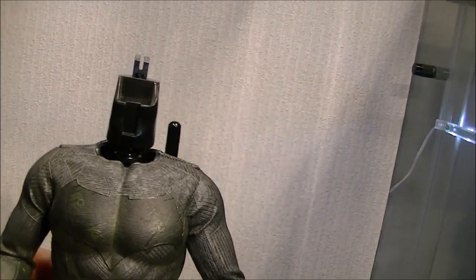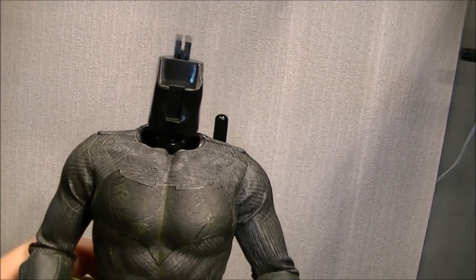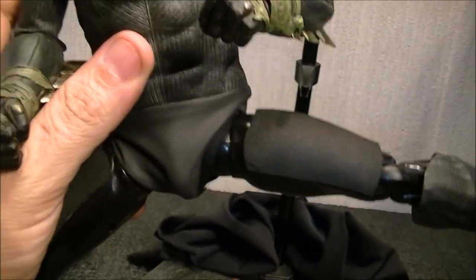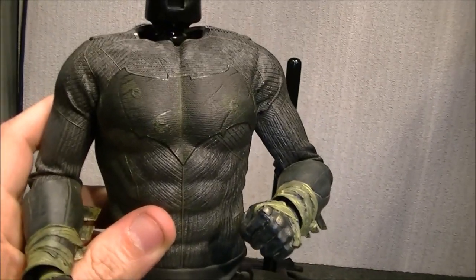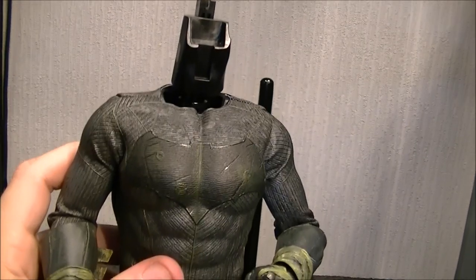So the articulation, I'm going to go to a three. It's a bit of a tight three, but because of the limitations through the middle of the body, the arms are better than I thought, the legs are better than I thought, but you've got a hindrance in the rotation and the dip, so it does hurt the natural pose a little bit. So for that reason, I think it's fair that I give the articulation a 3 and a possible 5.